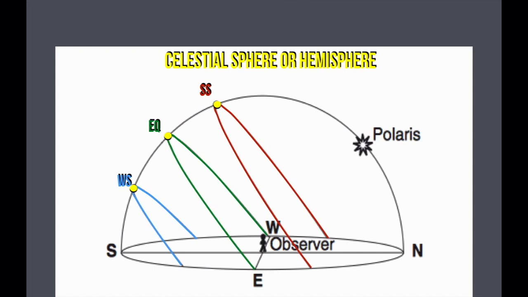Now, if I were to look at those 3 lines and compare them to each other, obviously the red line is going to be much longer than the blue and the green. So that shows that the arc is much longer, so the path is much longer, therefore there's more hours of light. You could also measure in degrees what that length is, and if you have it in degrees and you divide by 15, you can actually calculate how many hours of light exist.